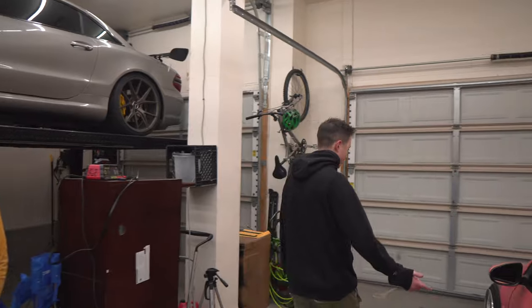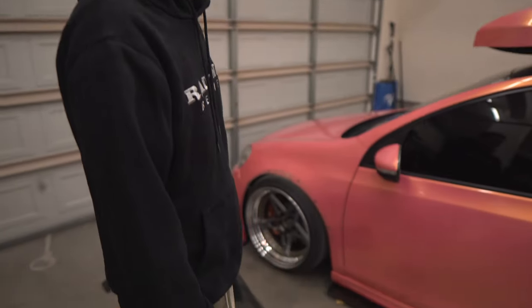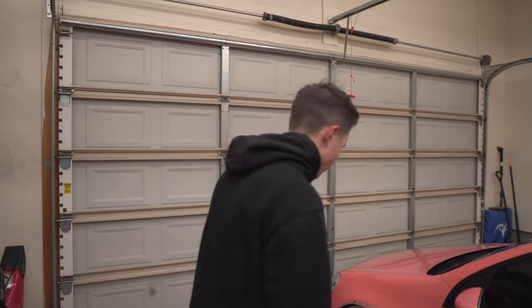If anybody is running this kit, you can copy my specs and you'll have perfect fitment as long as I can get the car to sit low enough. Otherwise, I just do these spec wheels in 19s and you're good. Then you won't do any modifications. Cool.